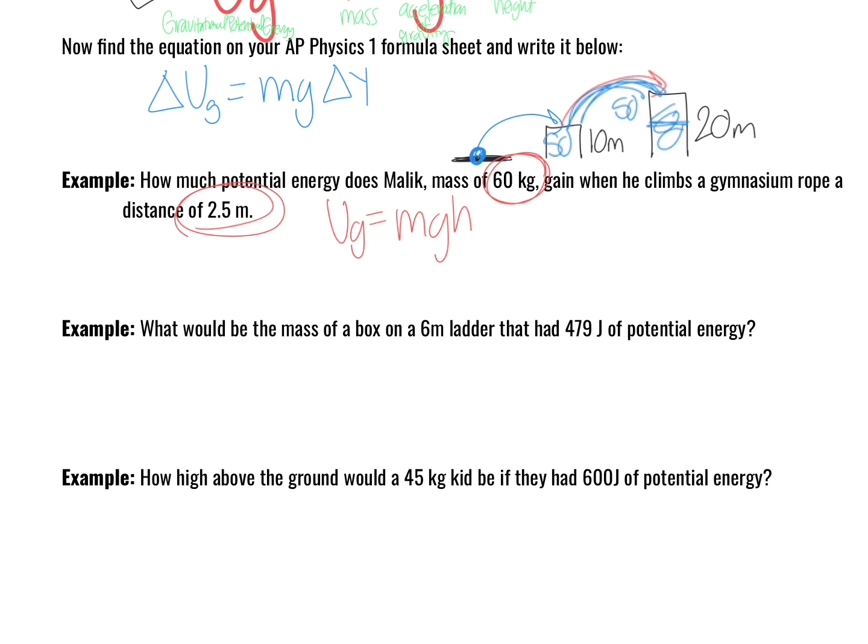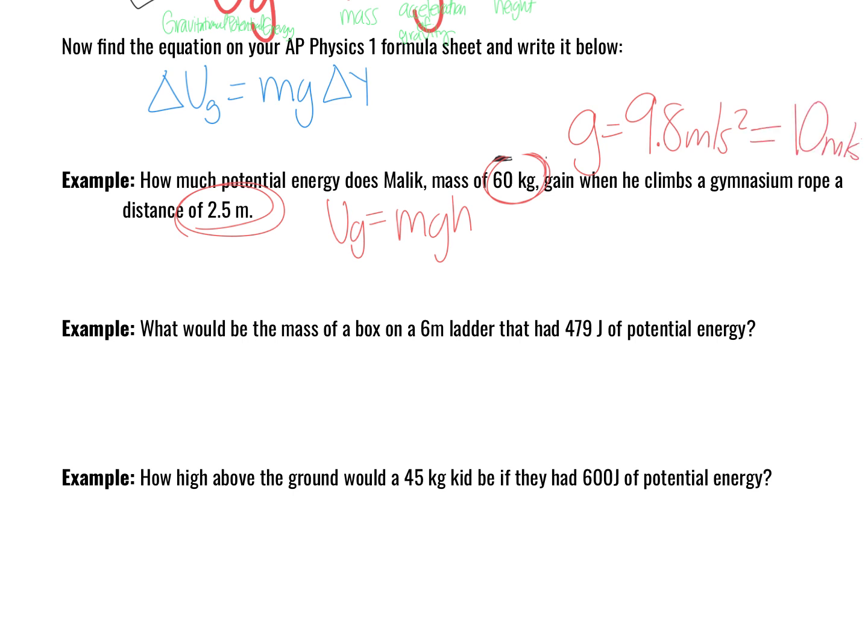And just like we always need to remember, the acceleration of gravity on Earth is technically 9.8 meters per second squared. Now, if you are on a mountain or in a really, really deep valley or something like that, it's going to be a little off, but for the most part, it's 9.8 all over Earth in general. Which, on the AP test, if you take the AP test, you're going to round it to 10 meters per second squared, and it'll help you with a lot of your detail work, not getting lost in all the decimals and stuff like that. So, we're going to plug that in here.